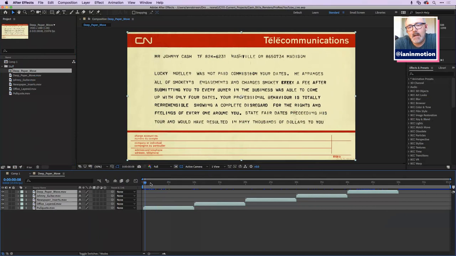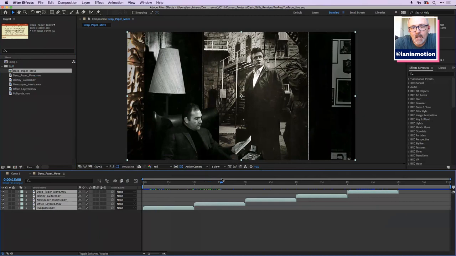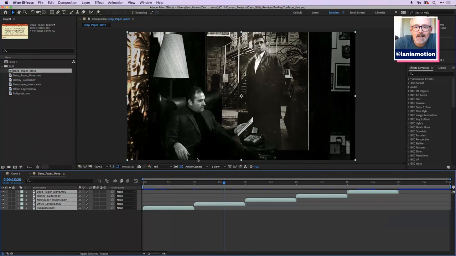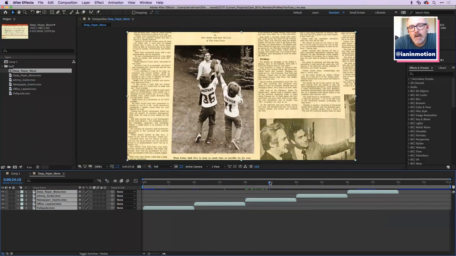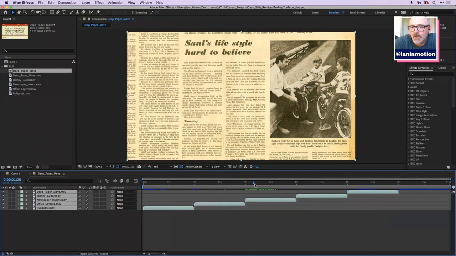Another one here is just this larger room where we built this overall composite from multiple images and cut things up and had them offset in Z-space. This is a typical newspaper animation move, but rather than just moving on the newspaper itself, we're going from one treatment of the image to another treatment of the image, which is kind of fun.